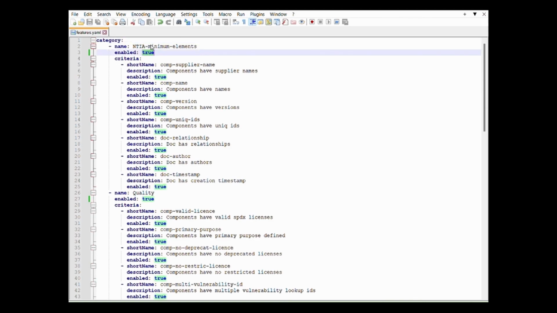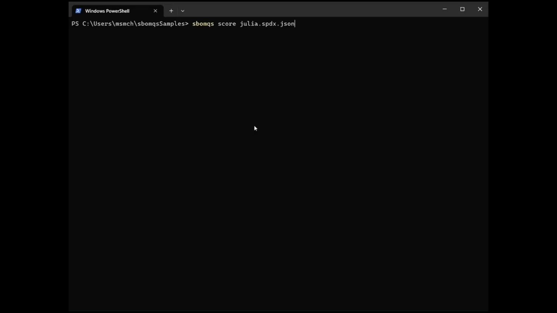When we modify the file, say if we change NTIA minimum elements to false, as well as changing quality to false, and save it, this should modify the scoring to ignore these two categories.